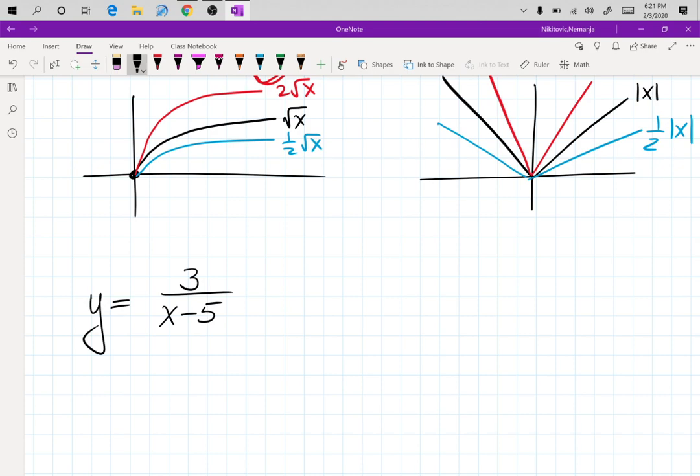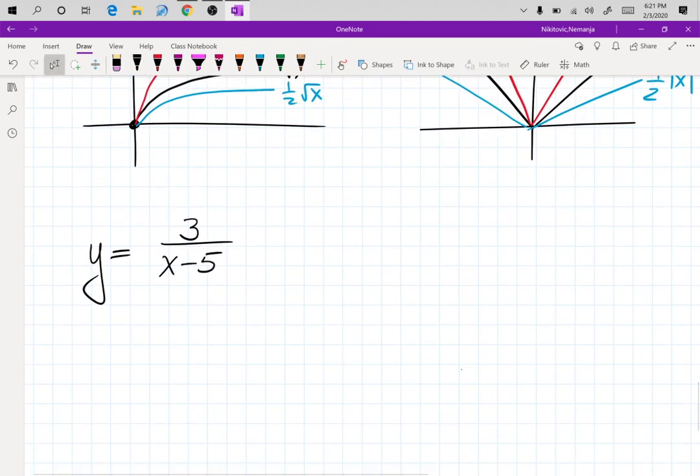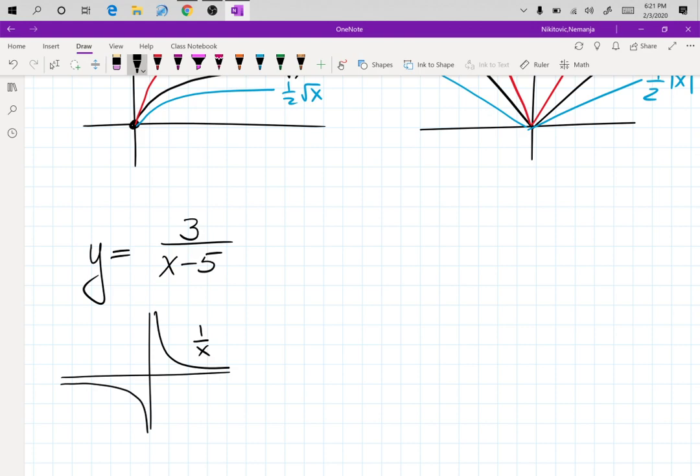Yes, what is it? Rational function, what's y equals? Just 1 over x, beautiful. So we are going to start by just drawing out 1 over x. Then the next thing we're going to do is shift this 5 units to the right. So 1, 2, 3, 4, at 5 units we are going to draw this vertical asymptote.